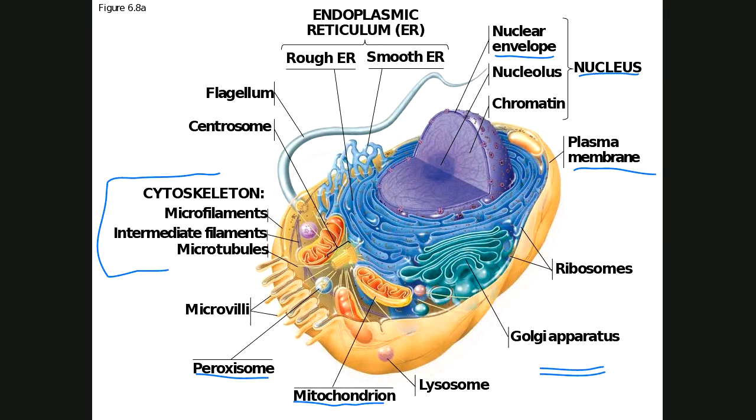But this is a good time to mention how important membranes are for the cell. Membranes allow the cell to do different things in different areas. And I mentioned the peroxisome just a minute ago. The membrane of the peroxisome allows that organelle, which when I explain to you what it is and what it does, to remain inside of the cell. And I'll get to that in just a second.